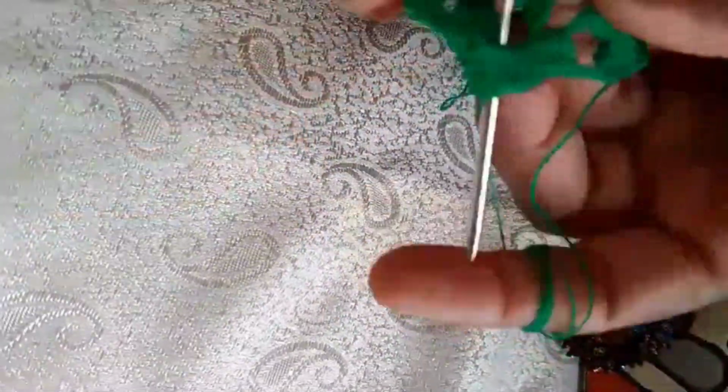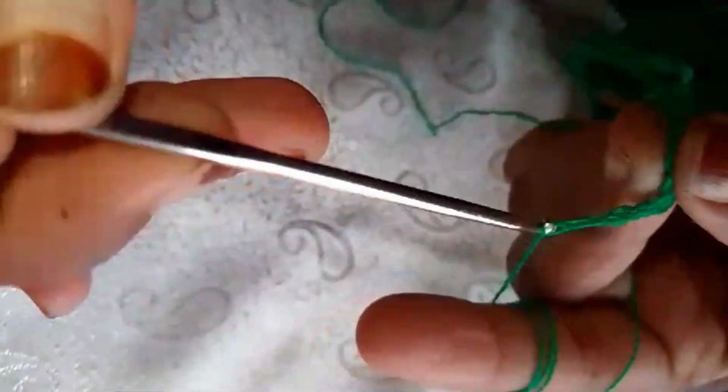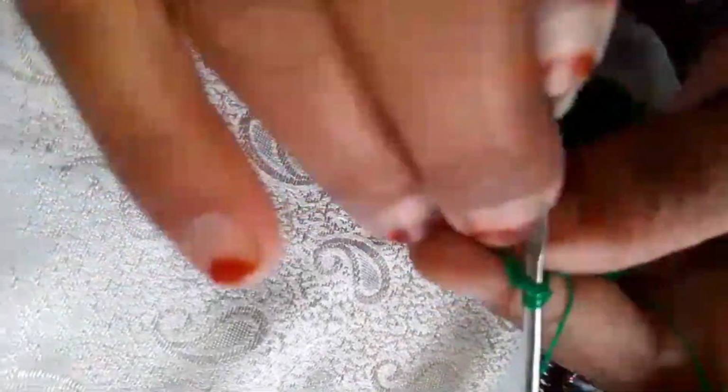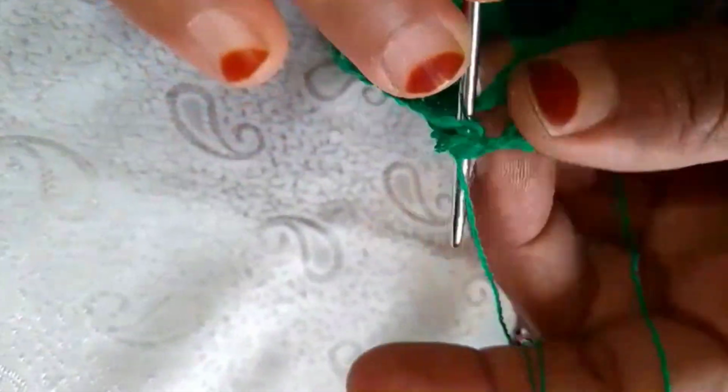Once you are satisfied with the embellishments, show off your creation with pride and share your crochet journey with others. Feel free to customize the design to suit your preferences and style.